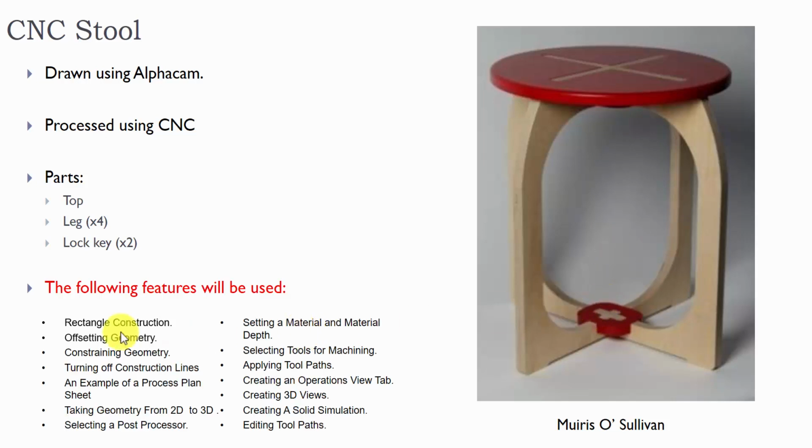And we're going to use a lot of features. You can read through them all there, but most of them we've already covered in our previous tutorials. Now it's time to apply them. And this stool was actually designed by a previous AMT Lecture student named Maurice O'Sullivan, and it's been run off several times already on the CNC, so we have all the troubleshooting and all the bugs knocked out of it, hopefully. So let's begin.